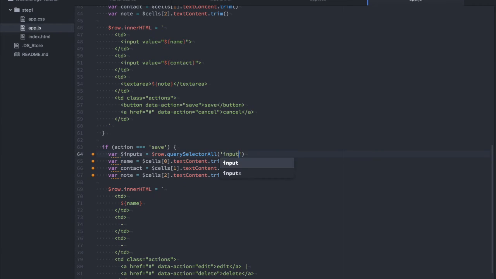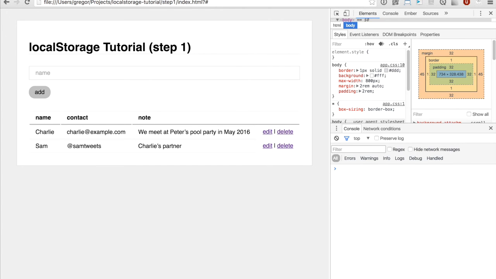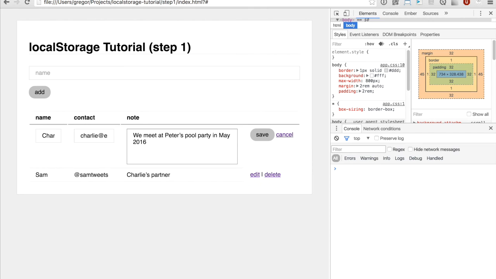So it's input.text area, and get the value. Okay, and then we have contact and note. Alright, let's see if this works. Yep.